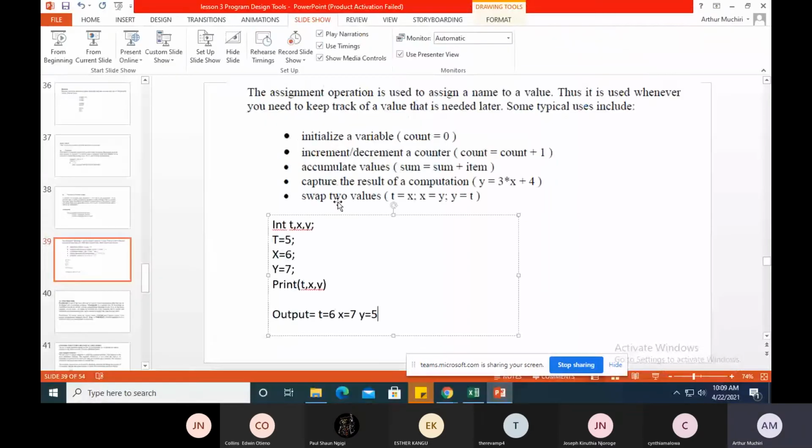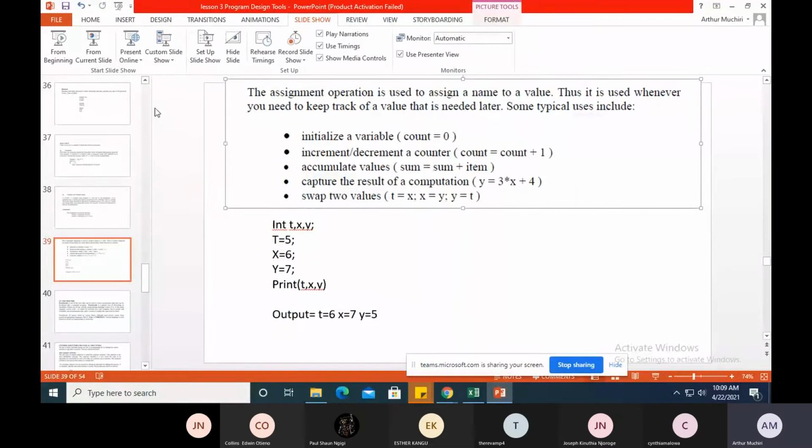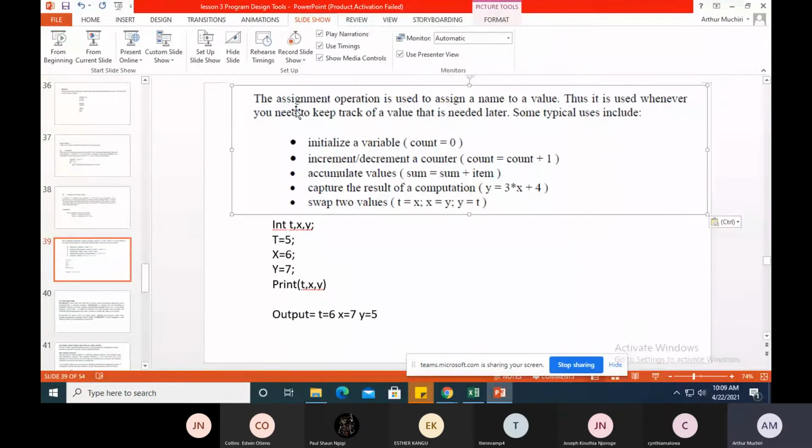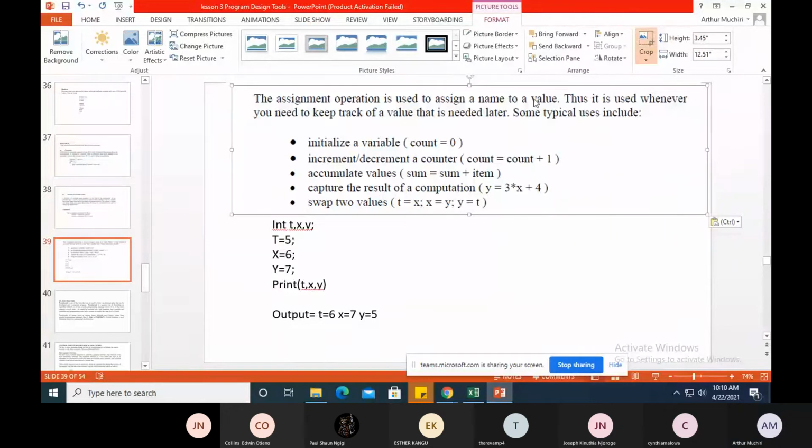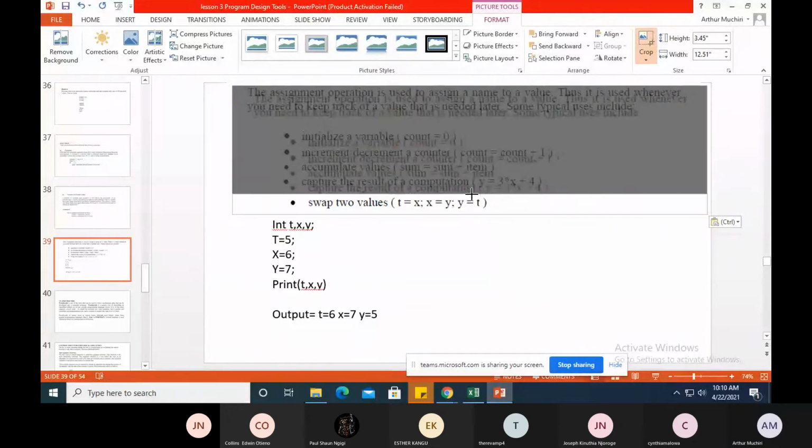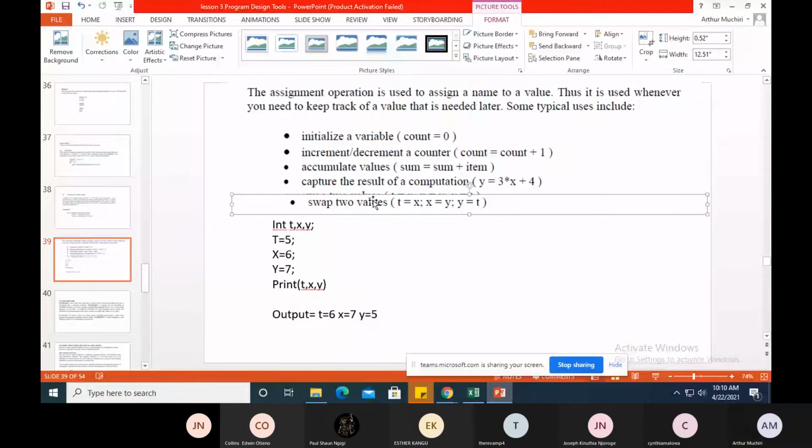Let me try. Is it possible? Let me see whether it's possible. Just give me time. Try and crop. Crop.